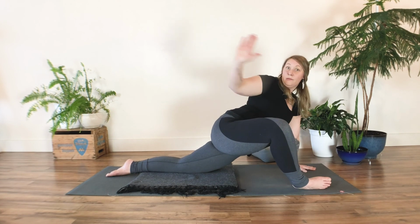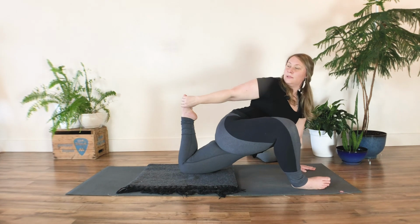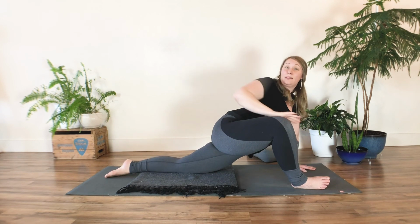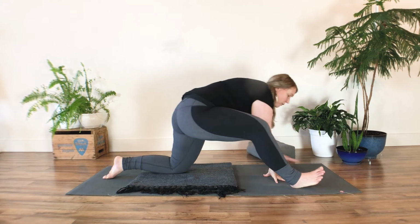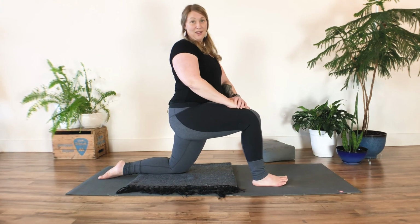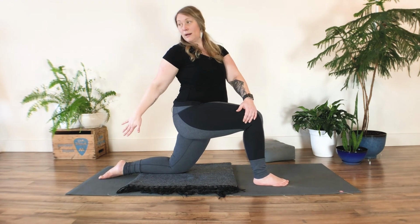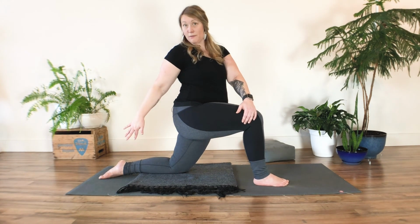Maybe I reach back and hold my back foot. And again here, you can hold here for 2 to 5 minutes, depending on what feels the best in your body. If we chose the version of this that is right here, we could do similar. So I could have my hand on the outside of my knee. I could be reaching back towards my foot, but not pick my foot up off the floor.